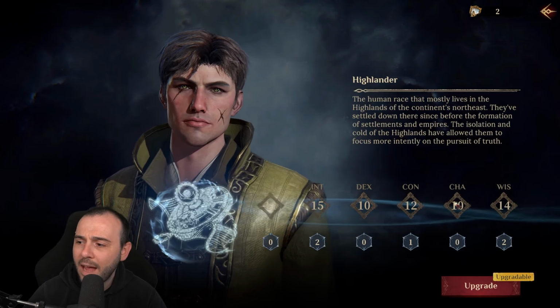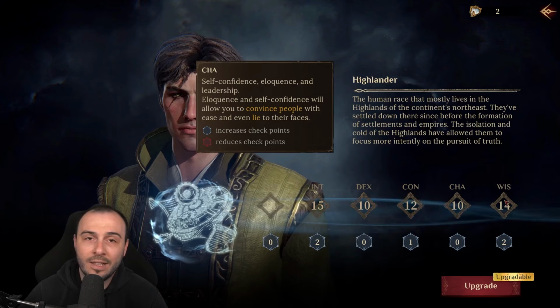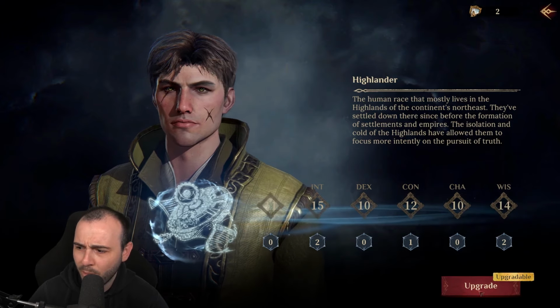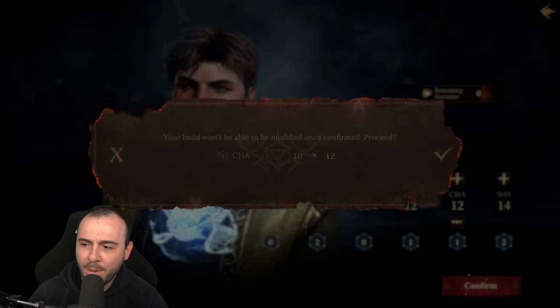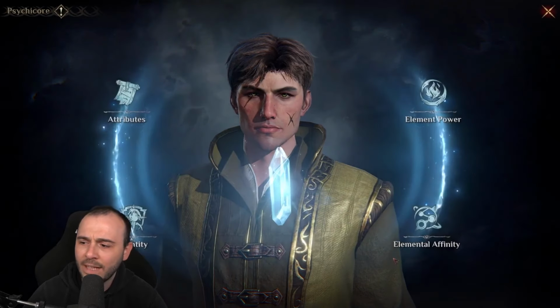Then wisdom and charisma will basically help you to discover things on the map, will help you to lie to people when they catch you stealing, you know? So invest some of your points into them as well, because it will be pretty helpful, especially if you are being caught stealing. So I'm going to put my other 2 points in charisma, and that will be very helpful.